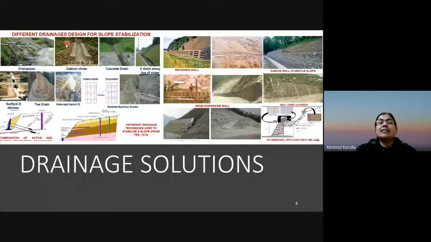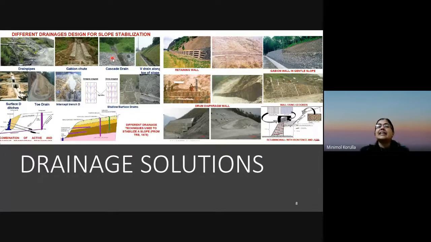Another method is surface drainage using gabions. I don't know whether you are aware of what a gabion is. Gabions are rectangular boxes which can be filled with stones, and can be used as building blocks for different types of retaining walls or protection systems. Here such boxes are used as a chute drain. What is a chute drain? A chute drain is nothing but our normal drains that we are seeing. Most of them are open drains. So using gabions, they constructed an open drain, and that is a gabion chute.